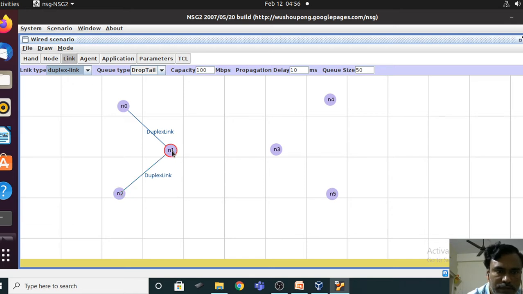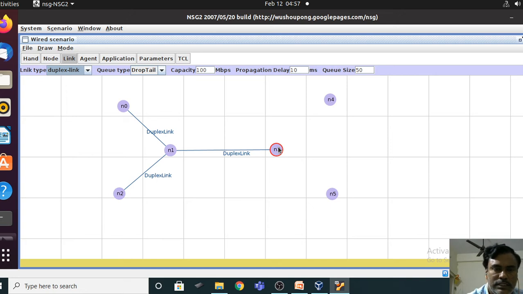In a similar fashion, if you want to establish a link between n1 and n3, first point the mouse on the n1 node, so it is shown in red color. When you click on it, it changes into a green color, and when you click on another node, a link is going to be established from the first node to this node.